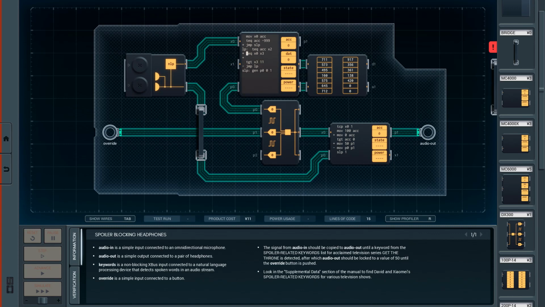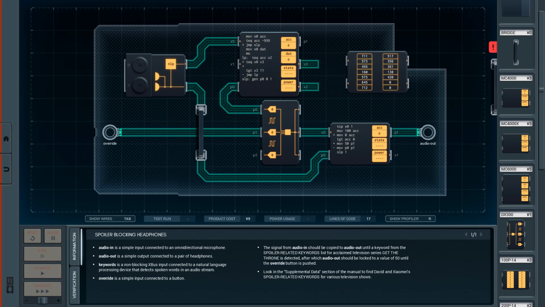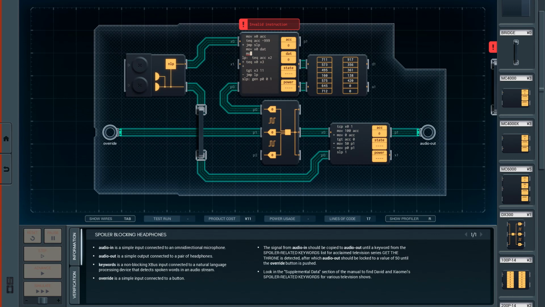So now we fall through and we're going to test our accumulator against x2. But before we do that, let's just move our x0 into the DAT register. So we now got both data things in memory, right? And we should move our address to 0. Let me just check here. Move x3. Oh yeah, move 0 into x3. So we're going to reset our loop.